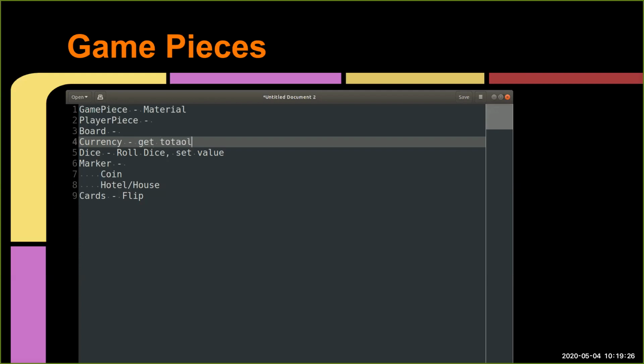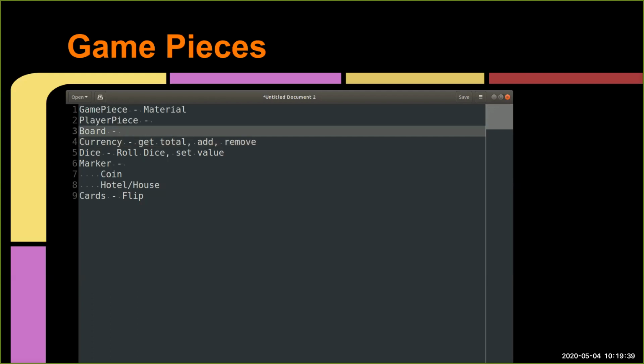So, get total, add, remove, things like that. The board might have spaces, size, and each space might be another class. Right.